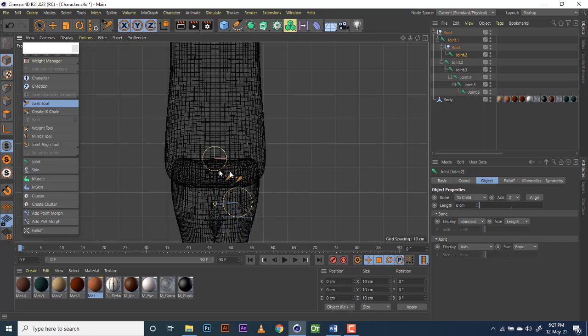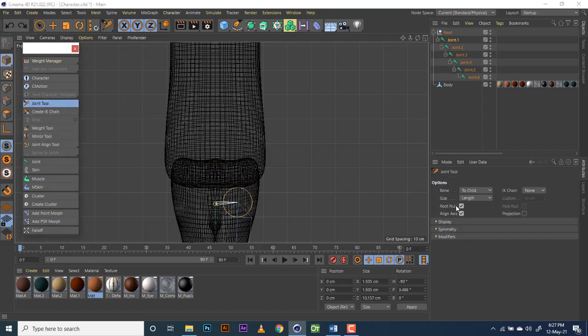You see that the joint is not connected with this. To fix this, undo this and go to the joint tool and uncheck root null. Then when you hold Ctrl and click, you see that the bones are connected. This is the bones of hips.